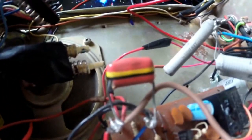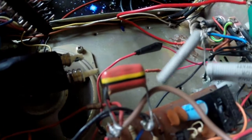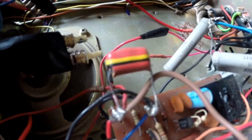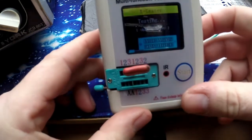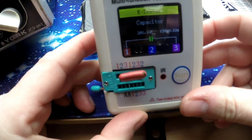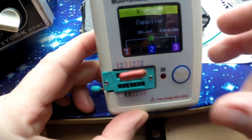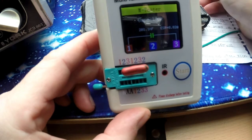I'm going to have to look this capacitor up. If anyone recognises that capacitor, with the orange colour, the yellow band, the black band, and then more orange, I suppose really I'd better desolder it and test it. I'll do that now. Okay, so I've got the component in there now. Let's have a look and see what she says. So it says it's a 201.1 nanofarad. So it almost looks like it's working.